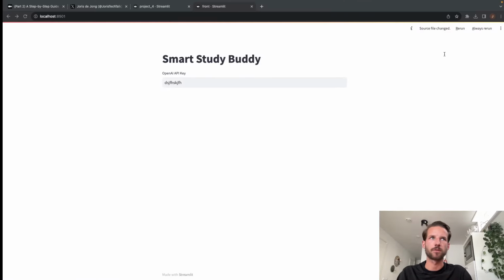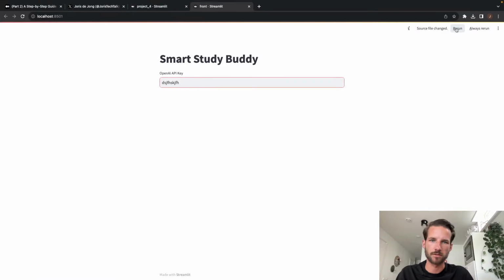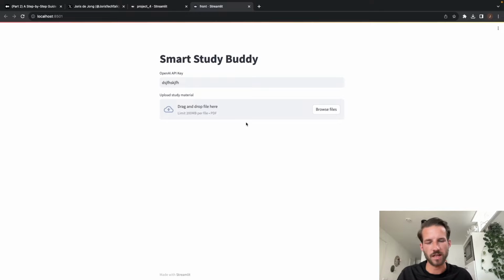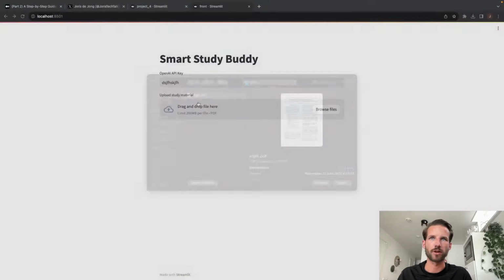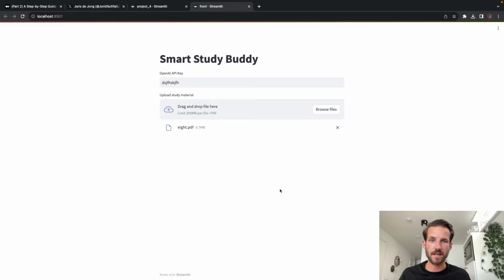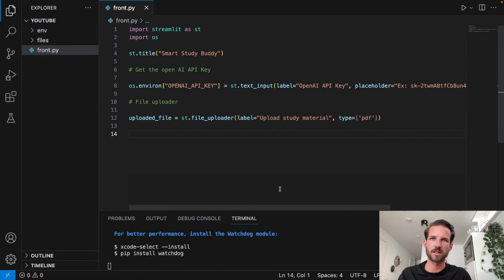Once again, save the file and rerun the script, and this will add the upload widget. We'll be uploading our PDF, and that's ready now for you to use in the script later on. So now it's time for us to create some of the LangChain functionality. We'll create a new file for this just to be organized.